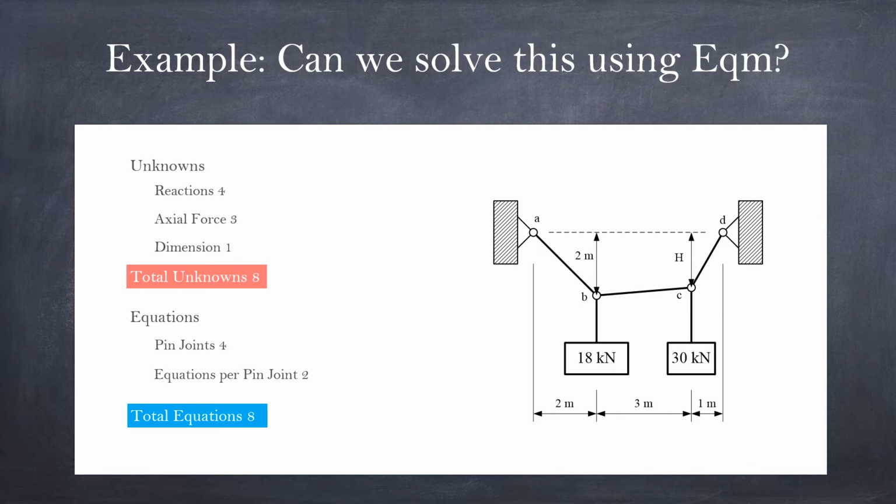And this type of structure, when we have enough equilibrium equations, I emphasize the word equilibrium equations, equal to the total unknowns, we will call it a statically determinate structure, meaning all forces, internal and external, can be determined using statics alone, equilibrium alone. However, as long as this structure is stable as well.